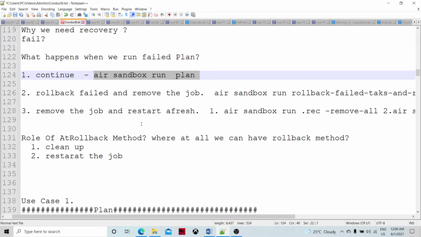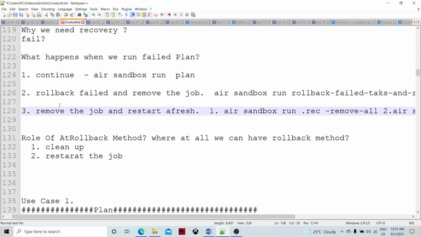If we can do the manual cleanup or manual recovery from our side, alongside the operating system, to conduct the rollback process, then we can remove the job entirely and start from fresh. If we know the consequences of this process, like which files have been created as part of this, and if it is fine to recreate or overwrite those files, or if we have to clean up from our side, then we just remove the recovery file, I mean roll back using that recovery file, and then we can start fresh.